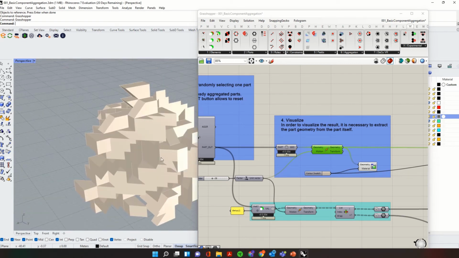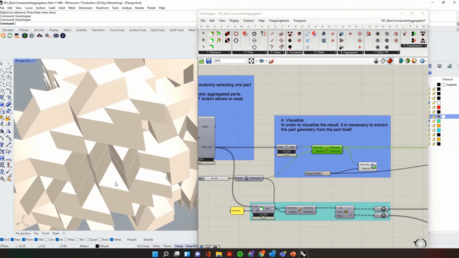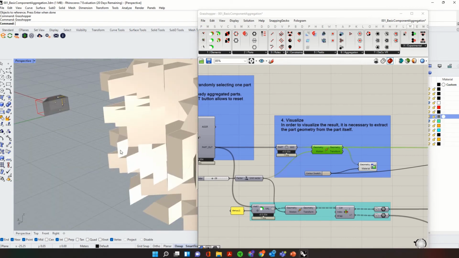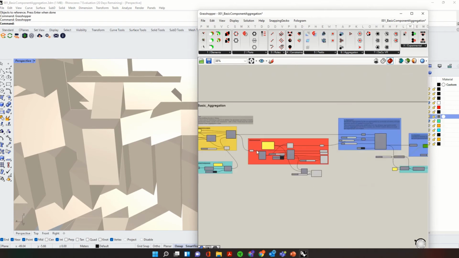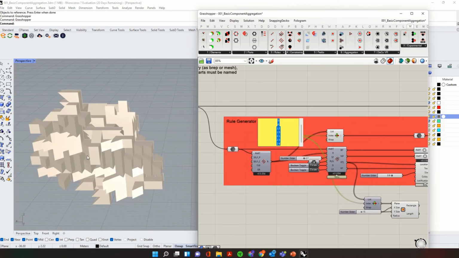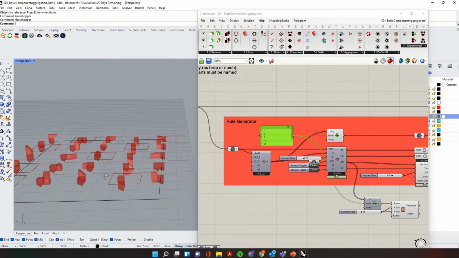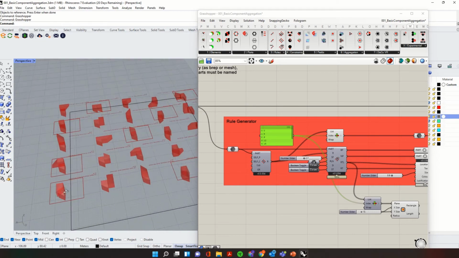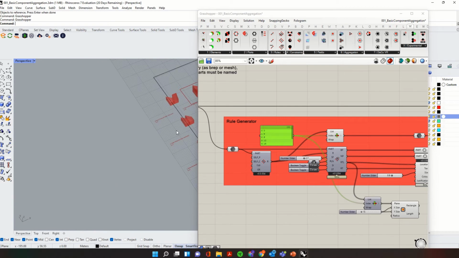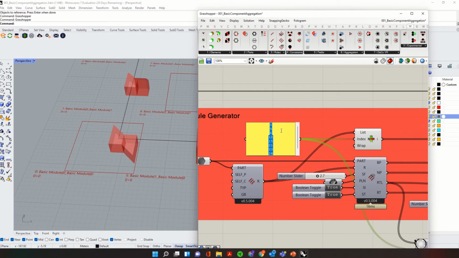So now, I can look at this aggregation and I can say, well, I don't particularly like when it does this, for instance. So then what I need to do is go back in and have a look at my rules and understand what's going on. Why is it doing that? It's probably because of a particular rule, which is probably this 0. So let's delete 0.